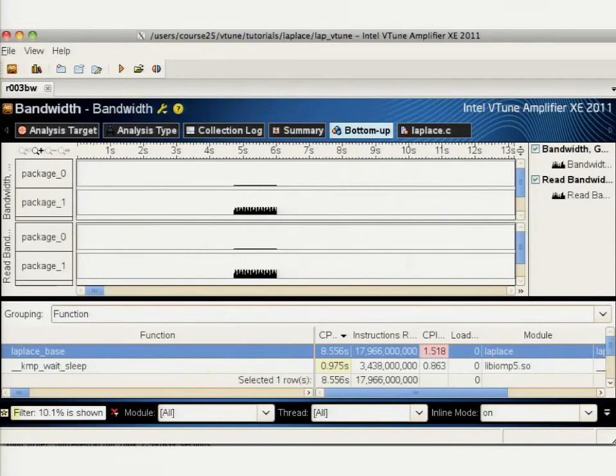And if you see, when I selected this part, it automatically highlighted the function where I see this problem. So depending on how you are making this selection and how you are doing this grouping, you can narrow it down to the part where you are really seeing some troublesome behavior.